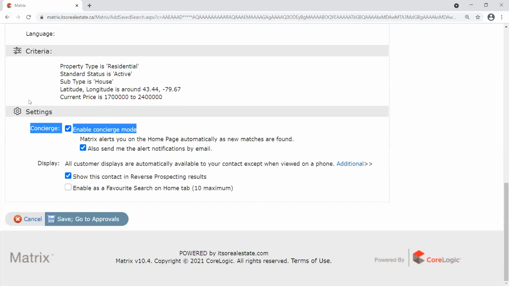We're going to follow this up by, I'll show you in a few moments how you manage your concierge mode ones. But yes, it pretty much puts you as a filter. You have the automated portion that's set up. You're still a filter in the middle. Your client only receives the ones that you choose to approve for them. It also means that you do have to stay on top of it, however, or else your client won't get anything unless you approve them. So kind of a two-sided sword there, or whatever you want to call it. Just you do need to stay on top of this and respond in a timely manner so that your clients are getting those listings.